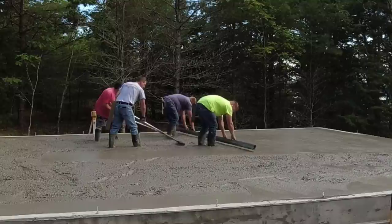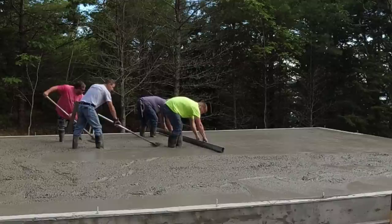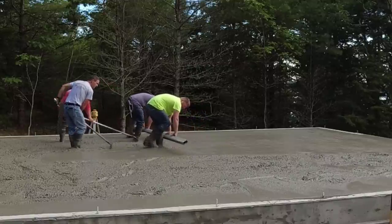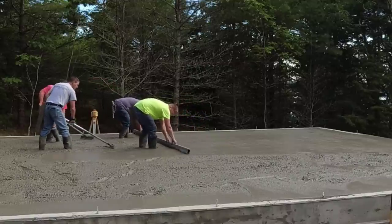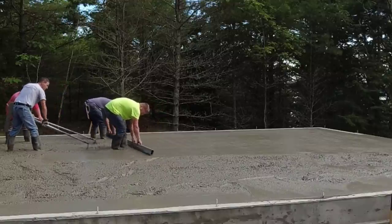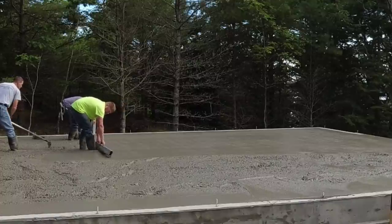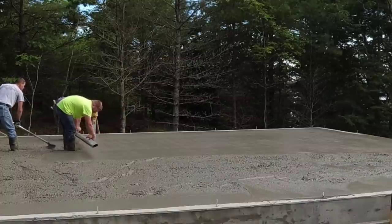You can see as they pull the screed back, they're pulling back a little bit of a roll of concrete, and that's exactly what we want them to do. We want them to be able to screed this whole bay. We call this a bay over there where they're at, without them having to stop if they don't have to. So if the puddlers are doing their job, then the guys screeding shouldn't have to stop.